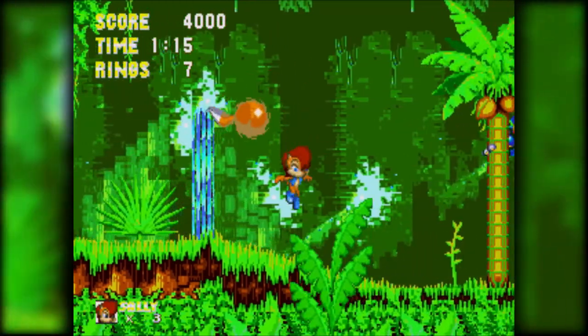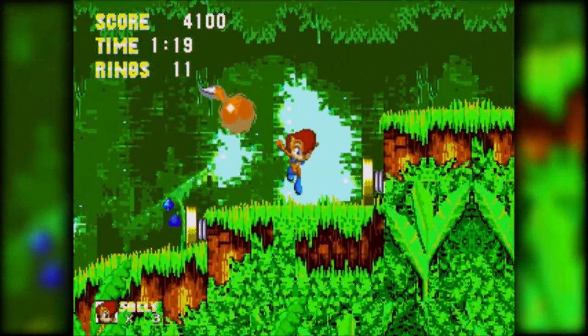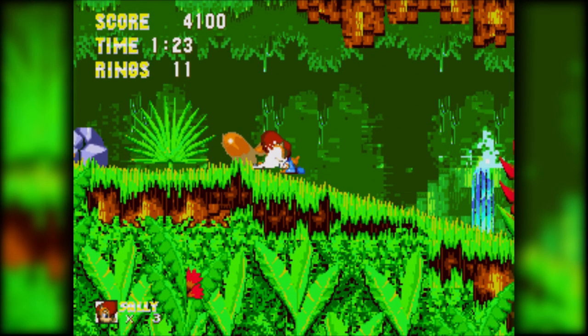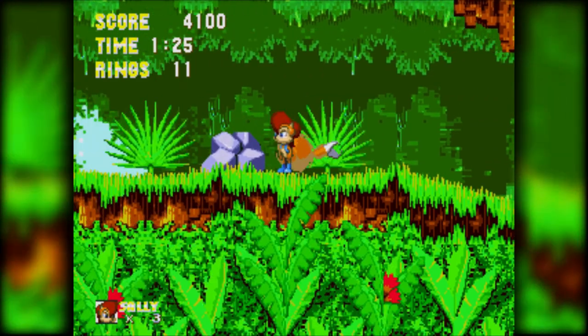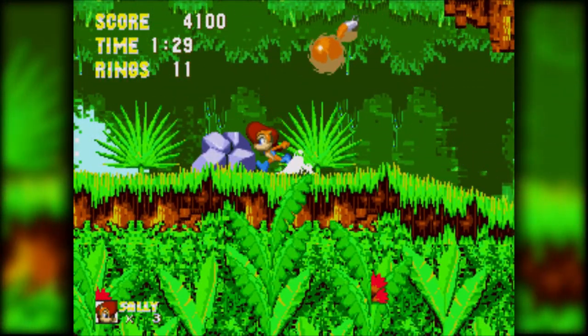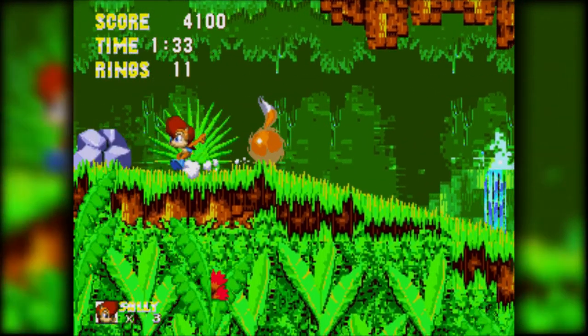Oh, this is gonna be weird, using jump on the C button. Oh, she can't? Oh, wait, I guess Sonic could always turn around in midair. Now, let me see something. Oh, she does have a super dash. That's interesting. She has a spin dash. Then what was... Oh, okay, wait.